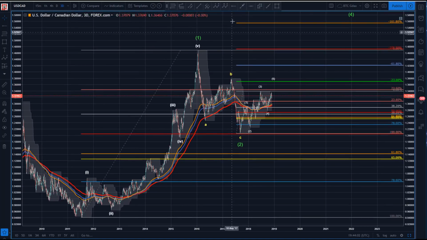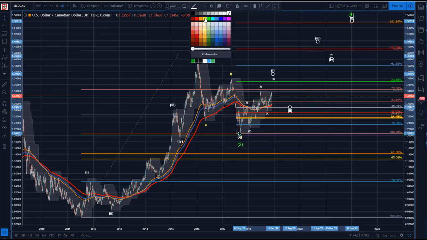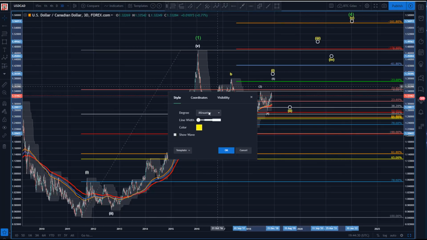Well, here it is. So if that finishes, if we get this right, which we don't know so far, we don't have a new high here. So you can see we got a series of higher lows, higher low, higher low. We don't yet confirm that we have a higher high, but a trip to that algo target would certainly do it. So what does that mean we have here? So likely that's a 1. We'd be looking for the 2, 3, 4, and 5. Okay, so that's probably a little much on the degree. Well, yellow work. Let's go down, go to micro.